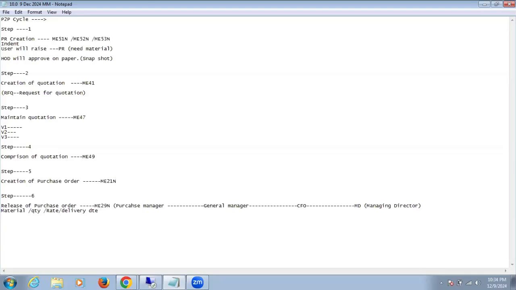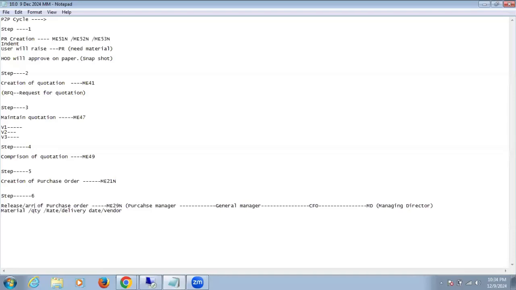These are important: quantity, rate, date. Who is the vendor? They will check all the files, Excel or Word, where they maintain this, and then approve. Release and approval, I can say.